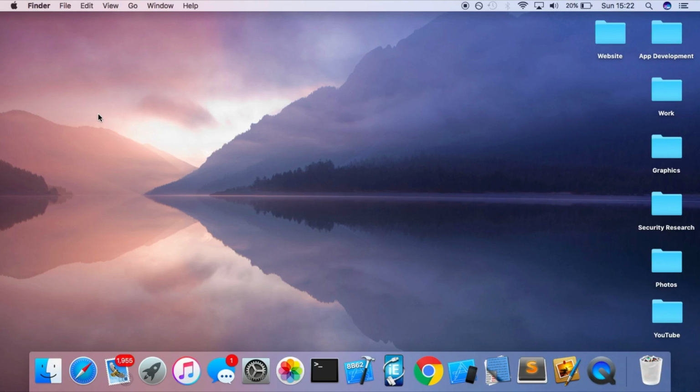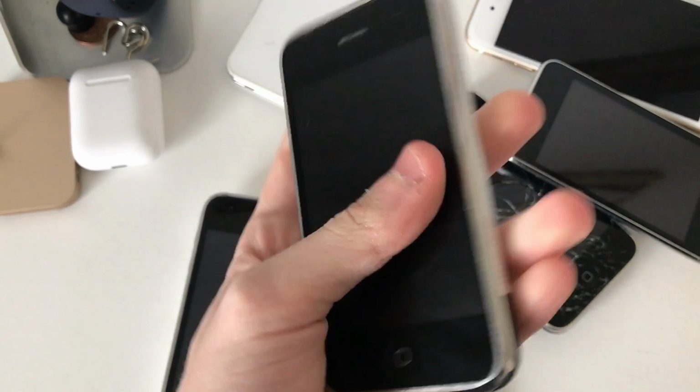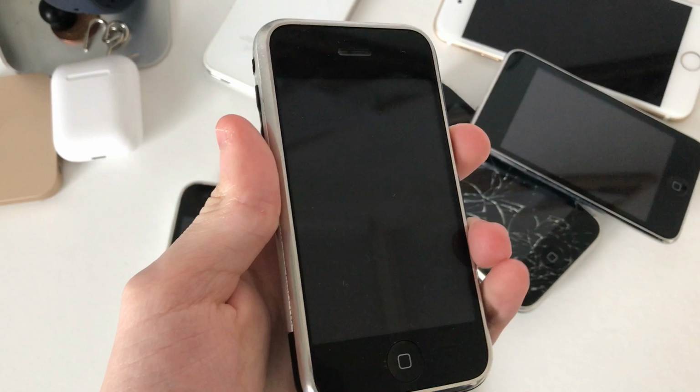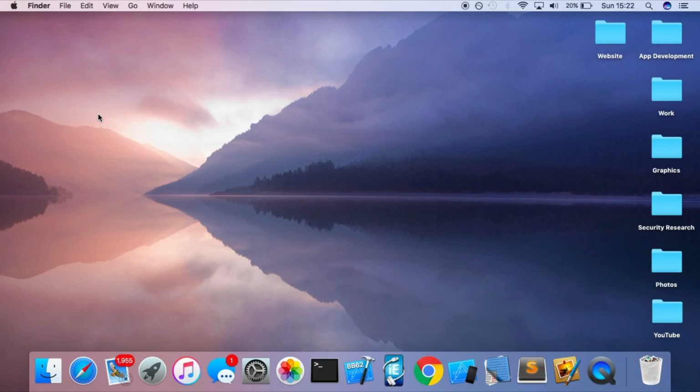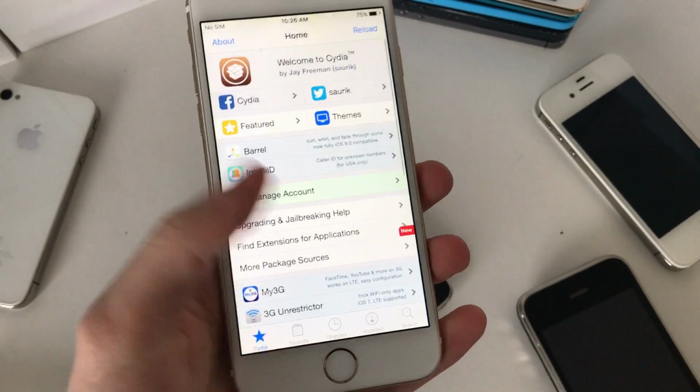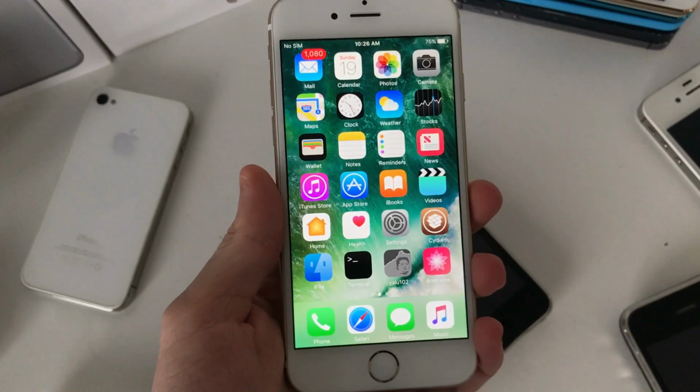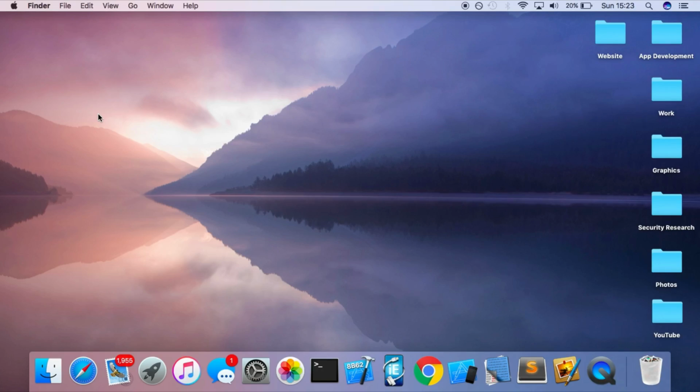So if you mess up something while you're experimenting, then you can just restore and re-jailbreak. But any old device is good, even the really old ones, such as the iPhone 2G, the 3G, 3GS. These ones are all great for testing out custom firmwares and other low-level things. But any device really is good, especially 32-bit ones, because 32-bit is what you should really start out with when messing around with this stuff, because there's a lot more things you can do on 32-bit using KLoader and other things like that. 64-bit is a bit limited for when starting out, but get a few research devices. You can find them online on eBay, quite cheap.